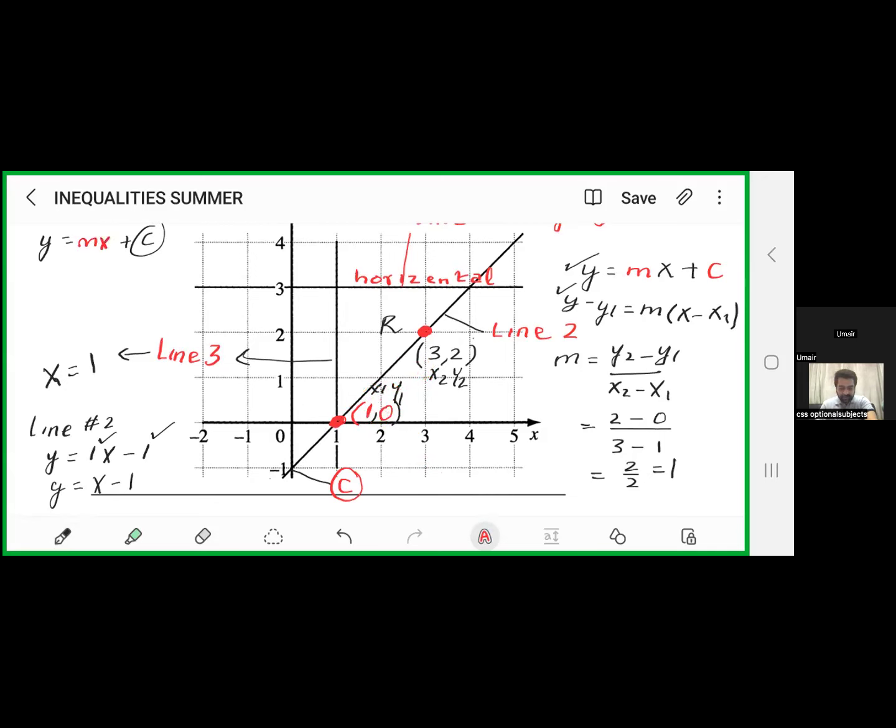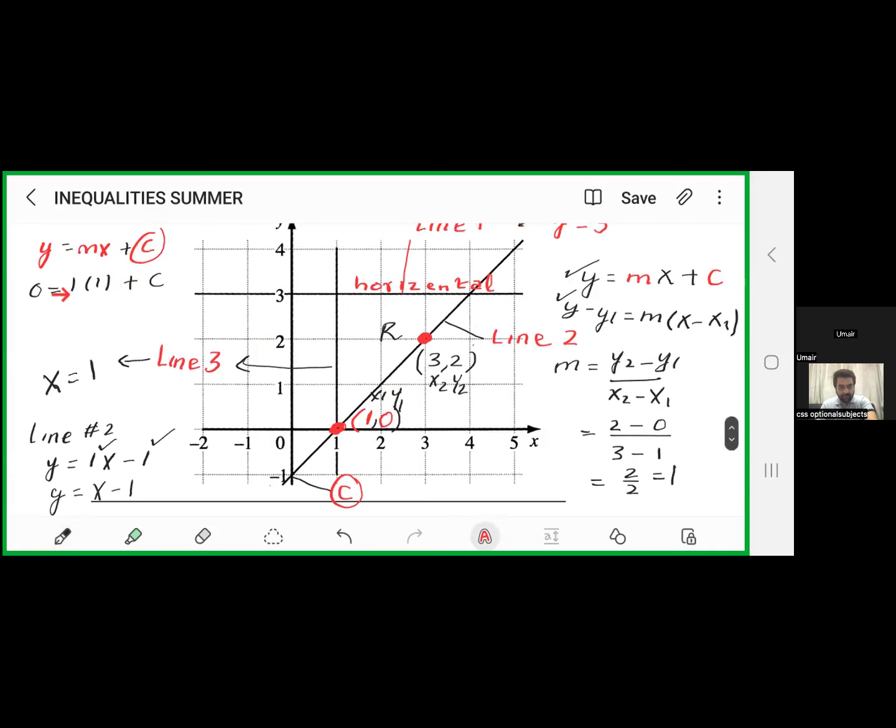Over here, x equal to 1, y equal to 0, so y is 0, m is 1, x is 1, plus c. So I am also going to find c using this method which most of the students used to do, using the value of m, x and y. This x and y can be taken from any point. You can also use this point to take the value of x and y. However, I have taken this point. So from here, c will also be equal to -1.